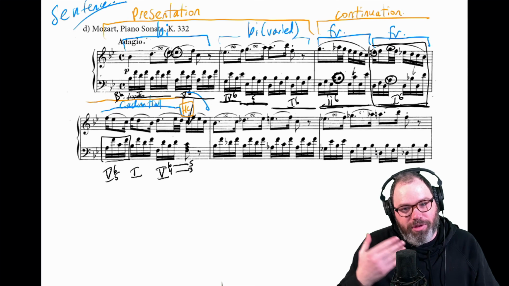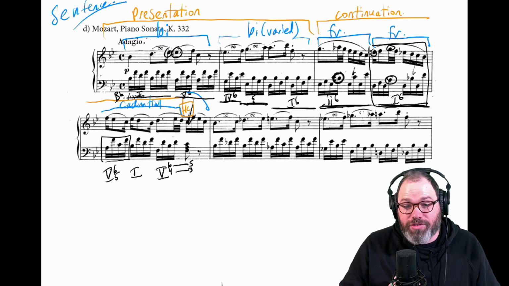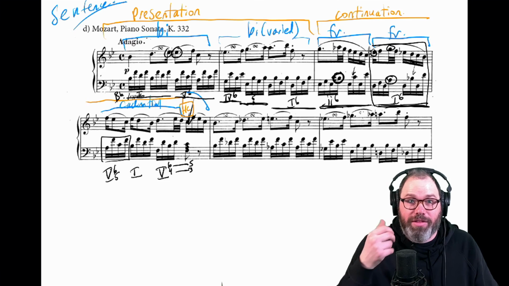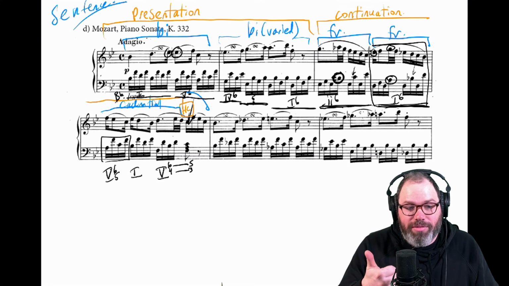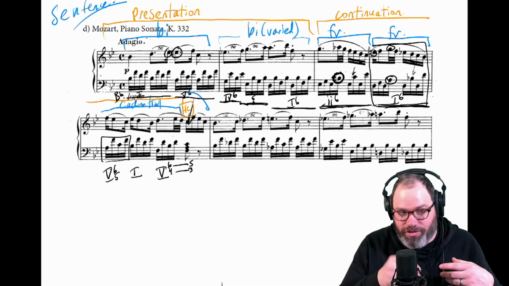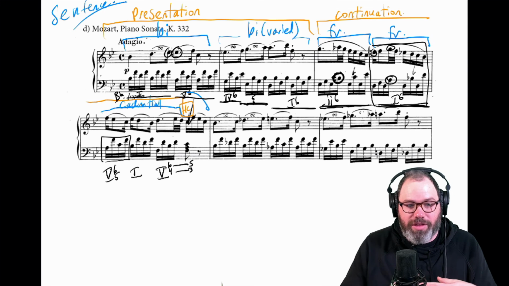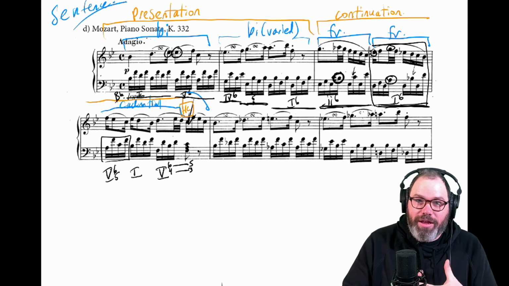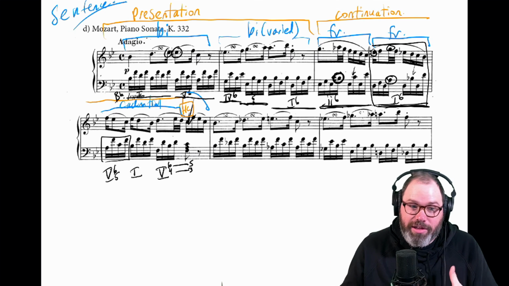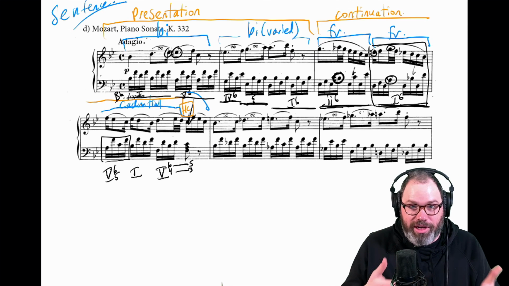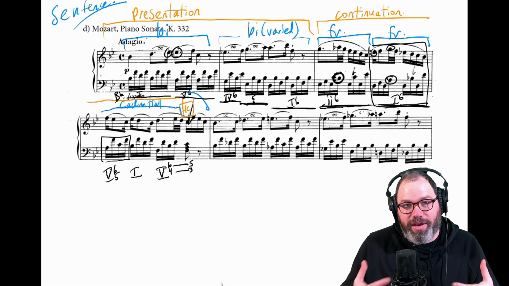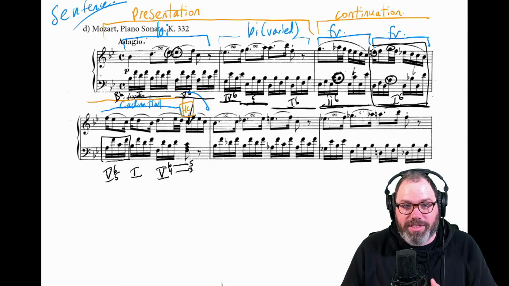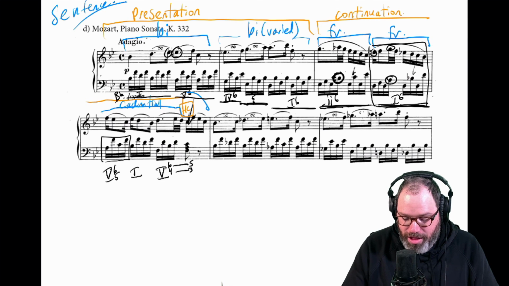The first step you'll do after maybe your first listen is try to identify the segmentation. So you're not even putting labels on things yet. You're just chunking things in the way that we talked about, where you're thinking about how you might practice the piece, let's say. And you think about cadences. Do the cadences sound complete or incomplete? And we know those to mean, if it's complete, it's an authentic type cadence. If it's incomplete, it's a half type cadence.